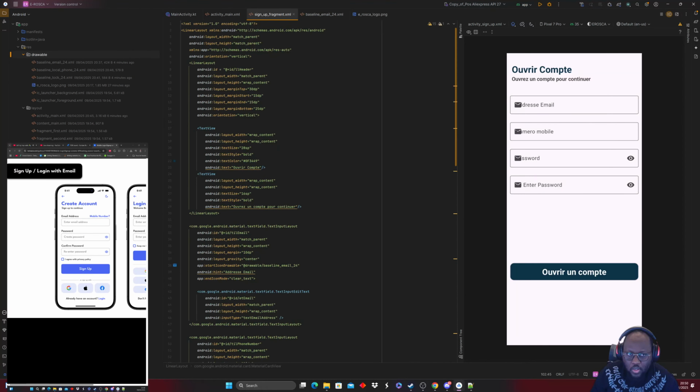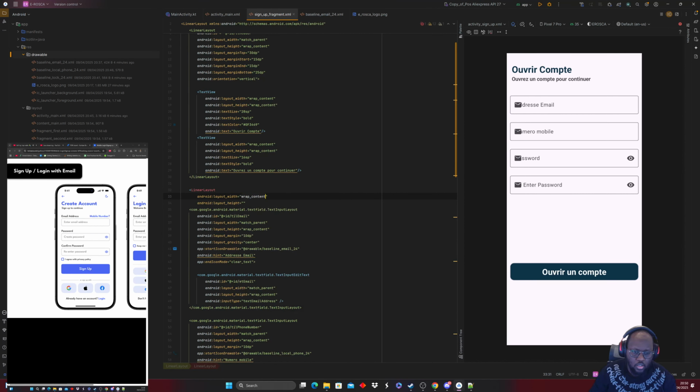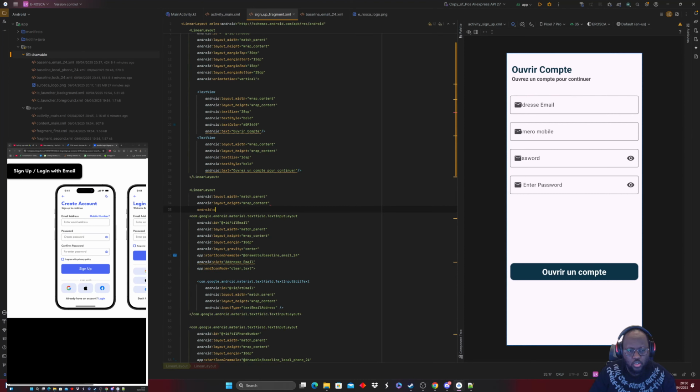Yeah, you know what, let's just do it the way I thought I was gonna do it. We're going to create a linear layout. It's not actually wrap, it's match. It's gonna match the parent. Android orientation, it's gonna be vertical.